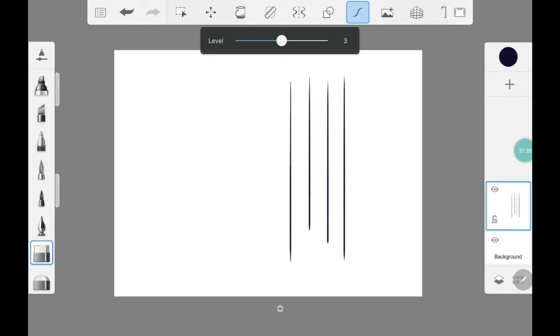Pag sa curve lines naman, guys, if you want it perfect cave and perfect curve, it can also make the job for you. Ayan, gamitin natin. Simple as that.